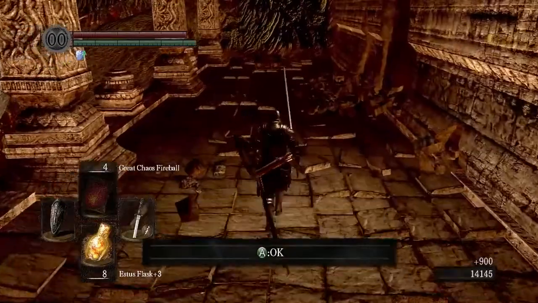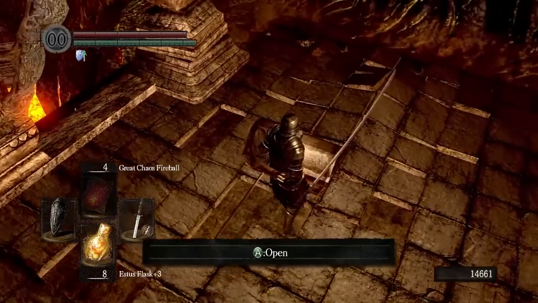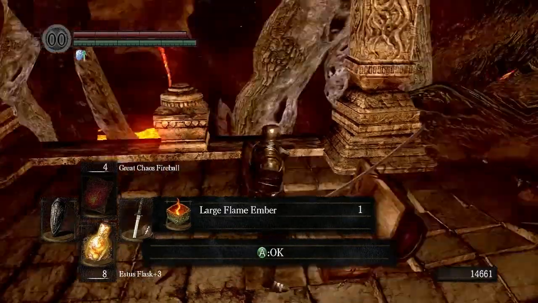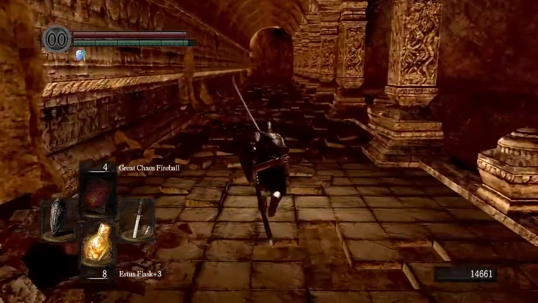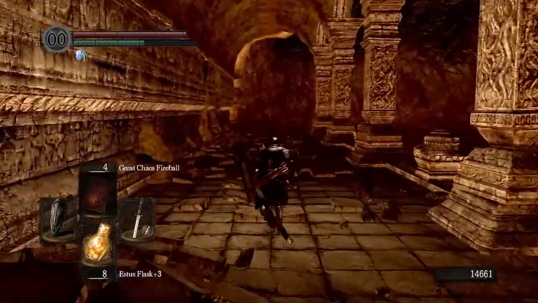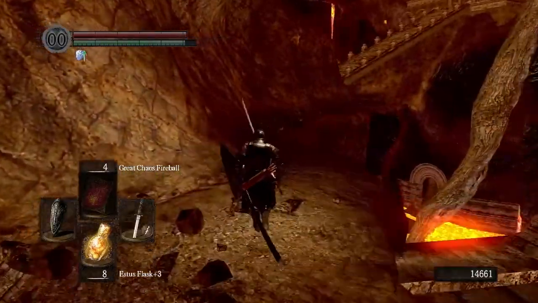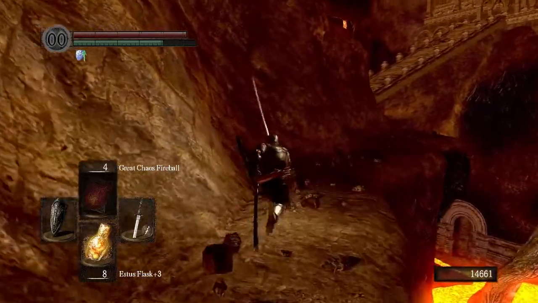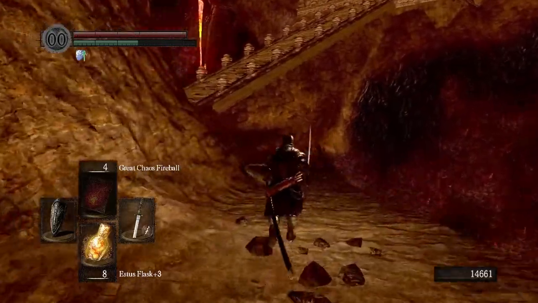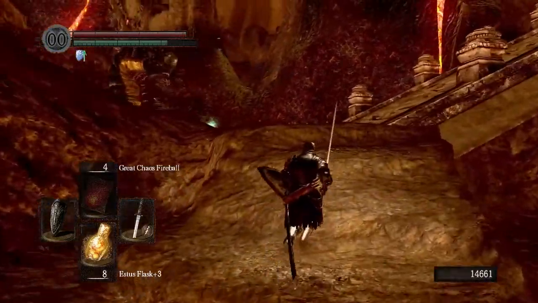Okay. So once you use a couple hundred arrows killing those guys, come over here and pick up what's inside of this chest, which is a large flame ember. Now, you're going to need this if you want to create fire weapons. But you cannot give this ember to Andre of Astora. He is not capable of making fire weapons, apparently. There's another blacksmith we'll meet a little bit later in the game that you need to give that to. So I will show you that when the time comes. For now, let's head this way, up to the left, and we'll go ahead and fight another boss.